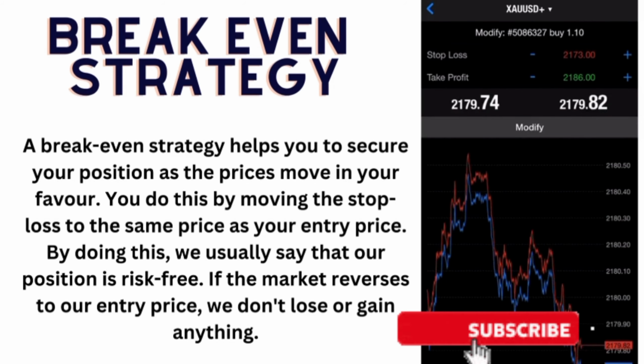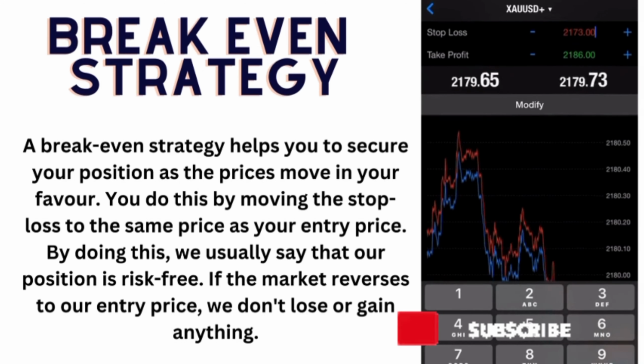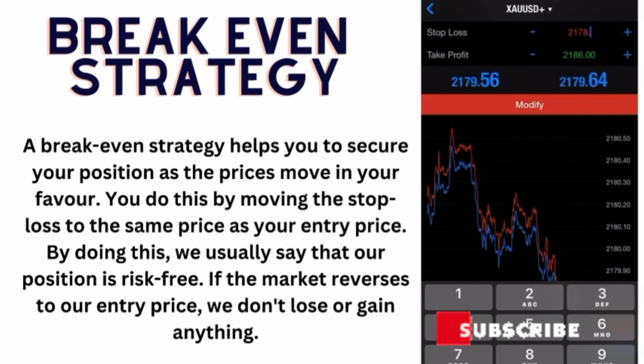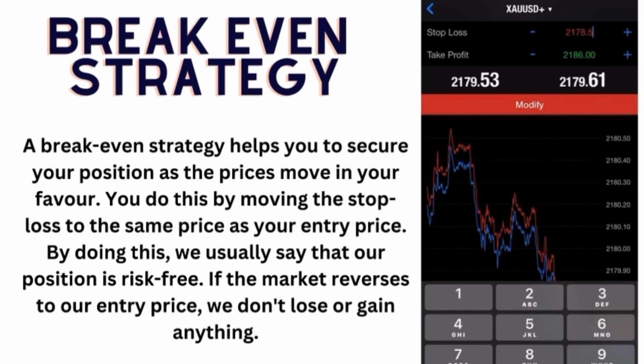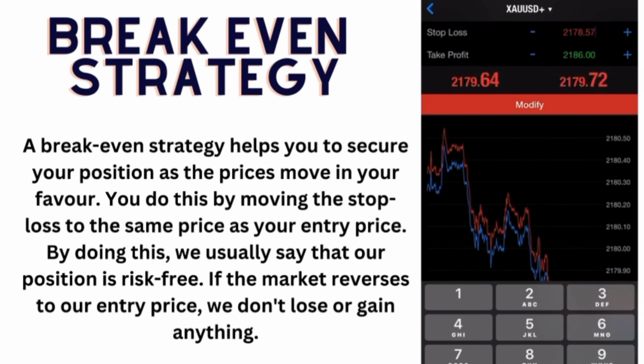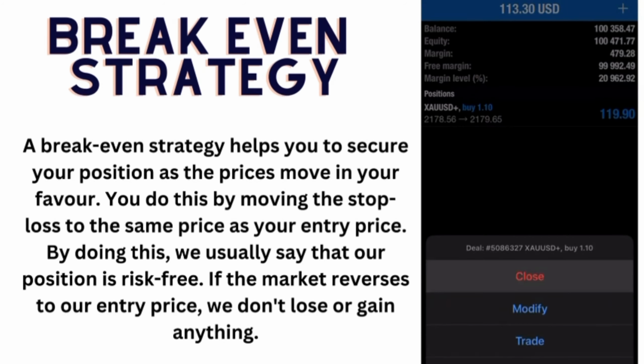So what I want to do is to click on that trade that's running, and I'll click on the modify section because I want to modify the stop loss. Now, in the section where the trade is actually running, it's also going to show you where you entered the trade, the exact entry price that you entered. So you're just going to put that entry price for your stop loss, right? And once you've done that, then you can just hit modify.